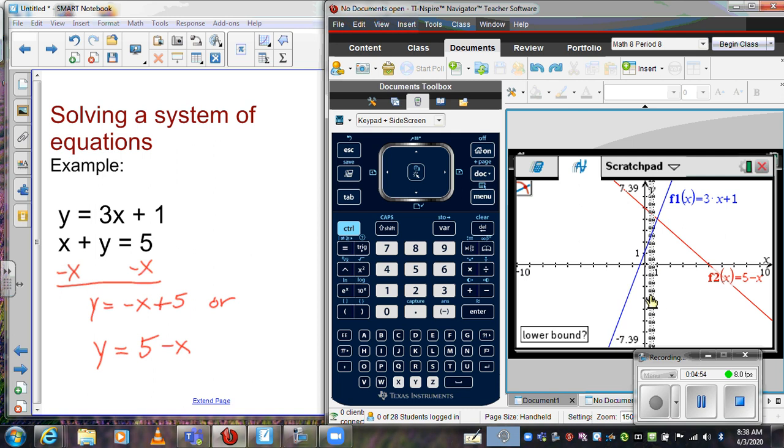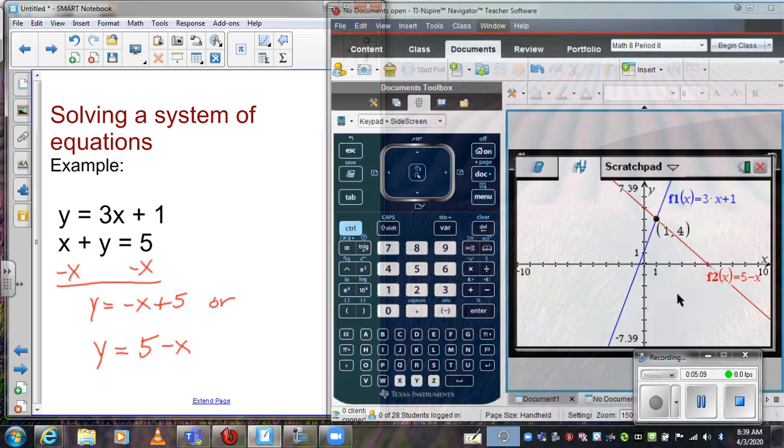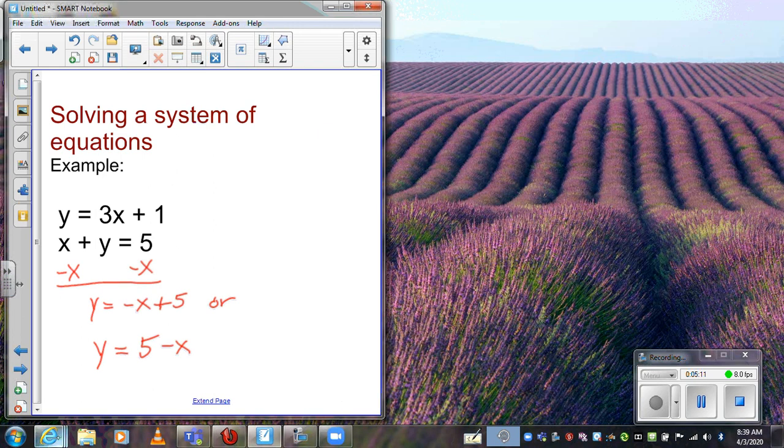Then you're going to move it to the other side of your point of intersection. Notice how the question in the bottom changes to upper bound, and hit enter. And there you go. It's 1, 4. All right, let's look at a linear quadratic. Oh, wait, before we do that, let's bring up our Desmos.